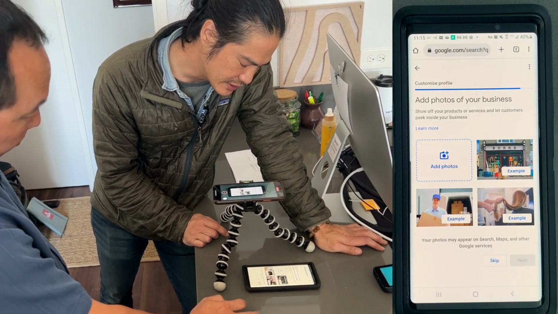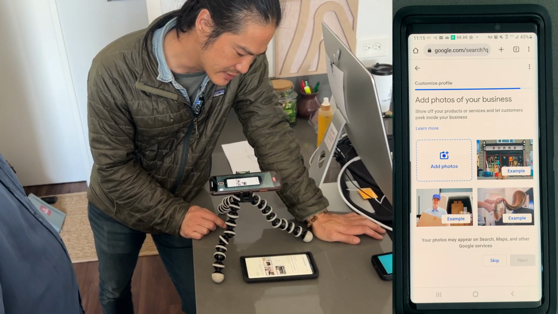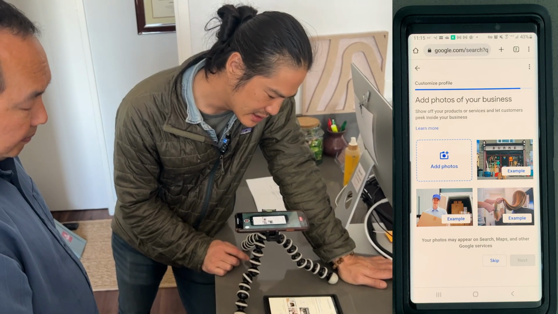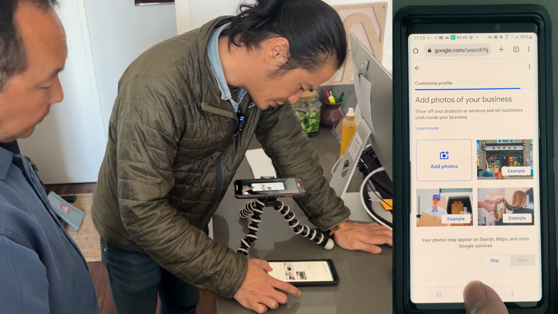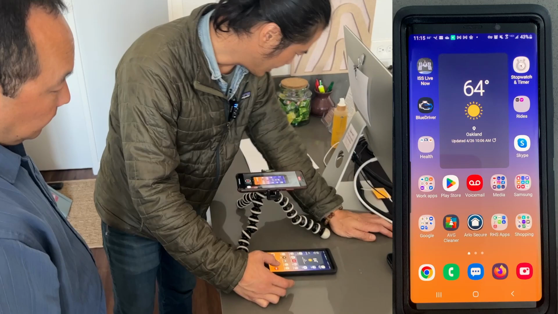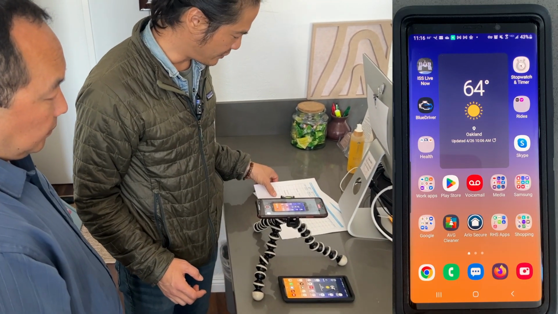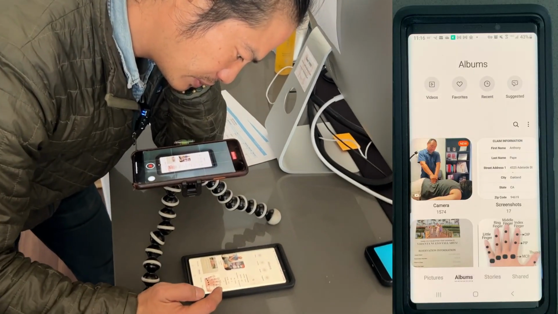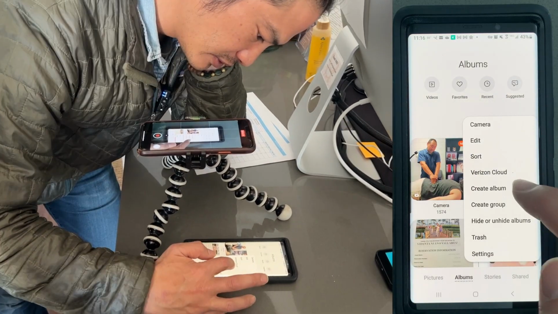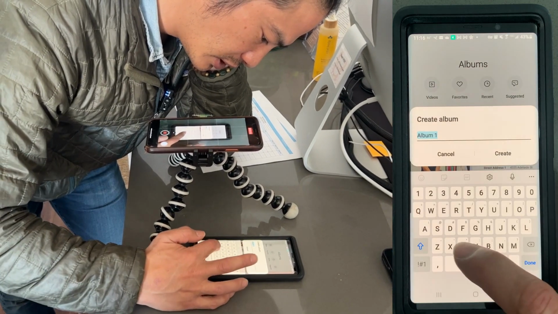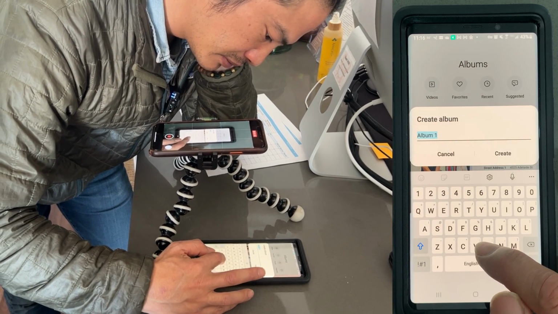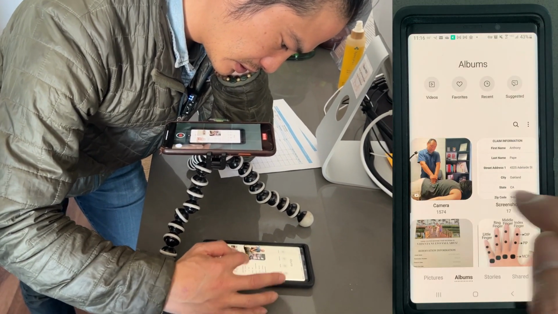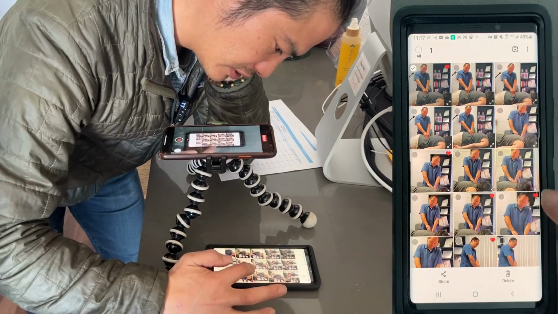All right. And so here is the area where you get to add some photos of yourself. And so we're going to come back to this. So right now, I'm just going to go to the photo app. And based on our shot list, we're going to upload a few photos based on that. So create an album, create a new album, create album, and we'll call it online listing.